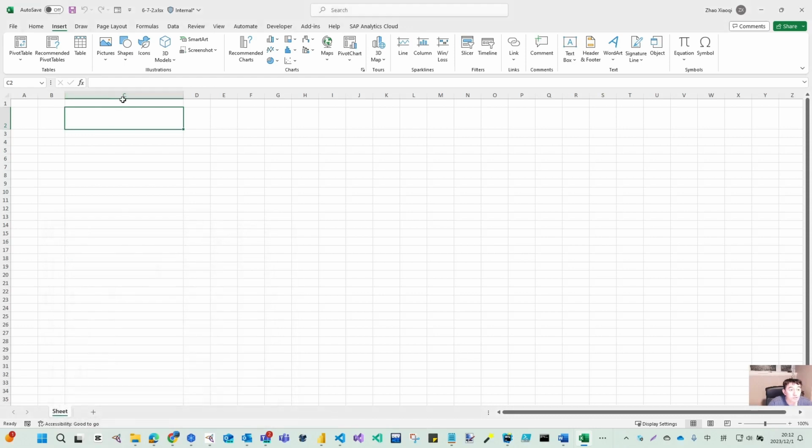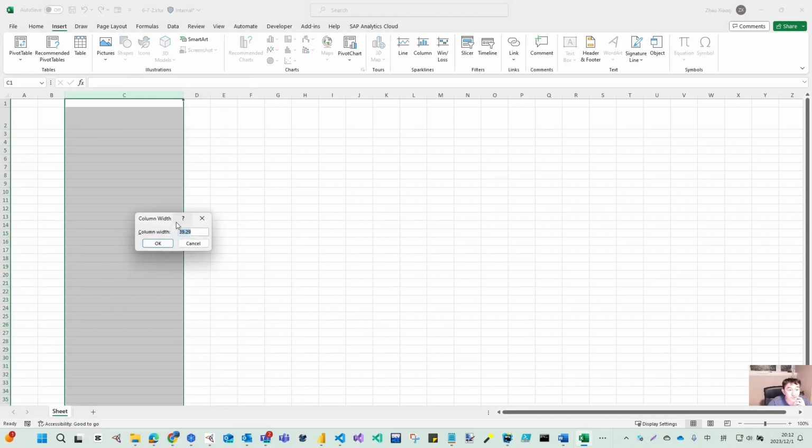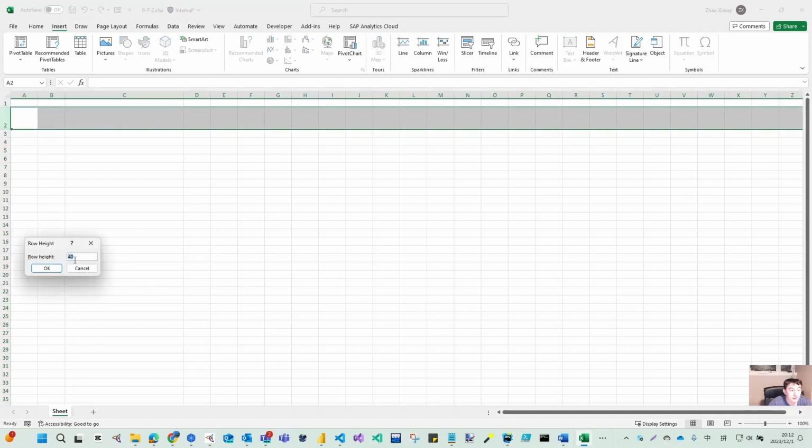Oh, now this one is already column width. So you can see here column width through the right click on the header of the column, then it's 39.29. So we set 40, and the row height 40.